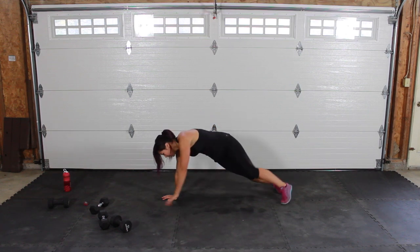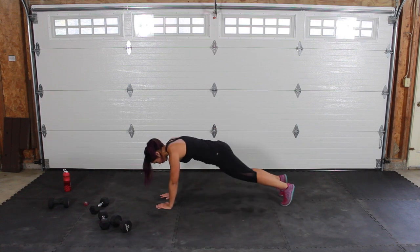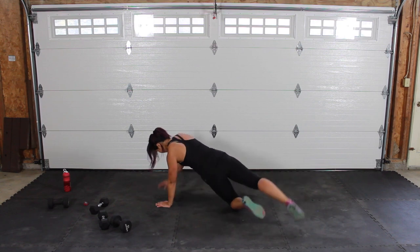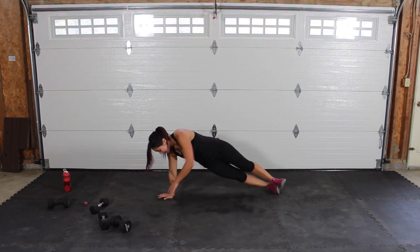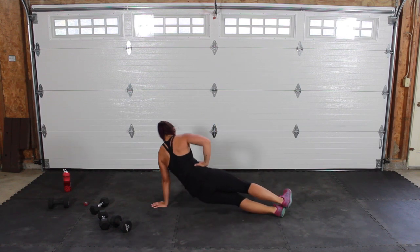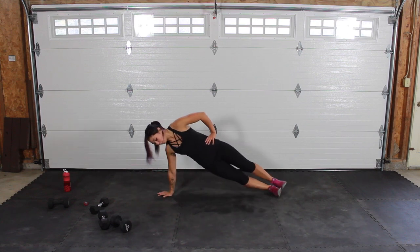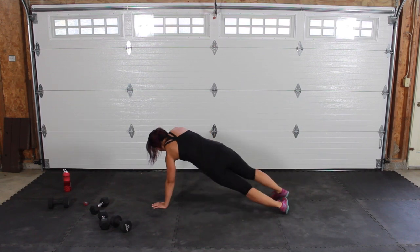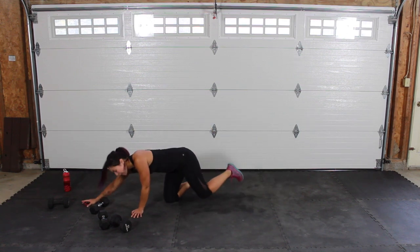Most advanced, switch. If you stagger it instead of stack it, it's a little bit easier. Turn around, planting that knee, sink down. Okay, take your time with this one. Doesn't have to be speedy. Stick with whichever one is best for you. Just make sure your hand is right under the shoulder the whole time. You should be feeling this in your obliques, those side ab muscles. 3, 2, and done. We are done.